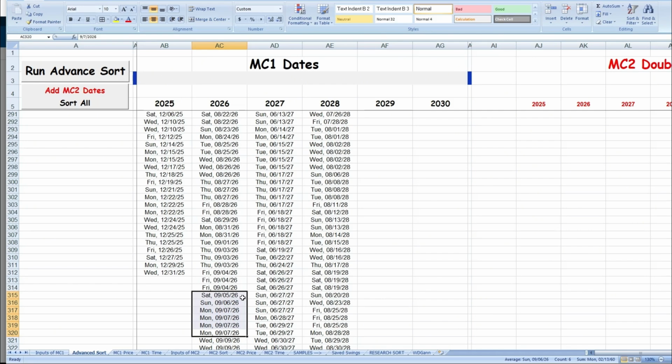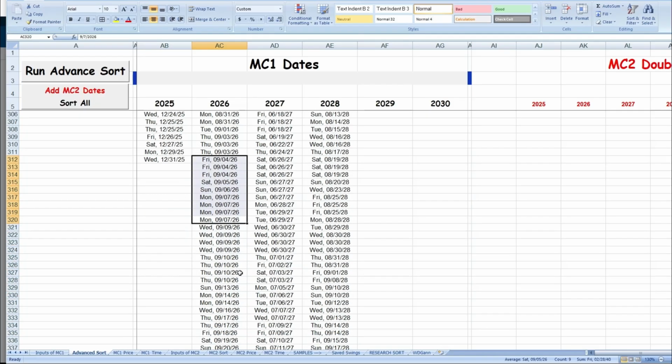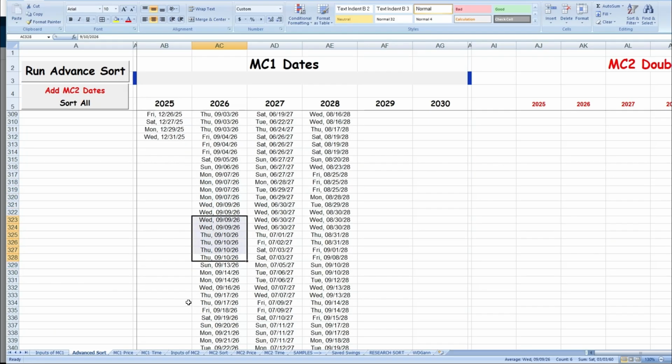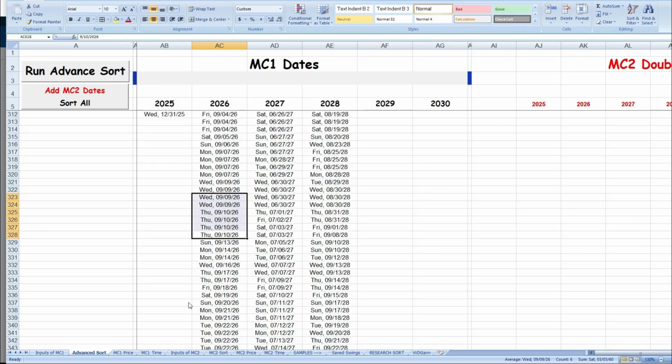So again, we're added to the 4th actually. So this is how many will be coming in on the Friday. Obviously, holidays are there for a reason. Here's another one on the 9th. So actually we have 4 on the 9th. We have 4 on the 10th, right? So again, these huge zones are big time pressure.